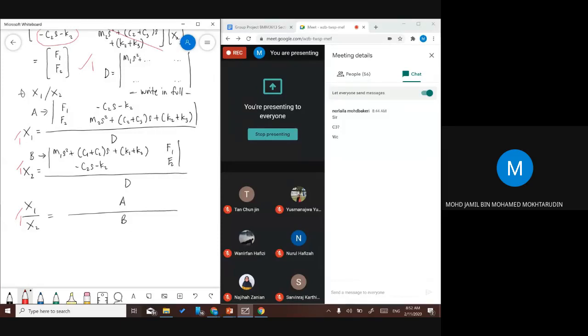Okay, so tak payah simplifykan matrix. Nak simplify pun boleh, tapi kalau dalam exam ada masa simplifykan, okay. Kalau tak ada masa, if you don't have time to calculate, you just leave it the matrix as it is, okay? The determinant as it is. Because sometimes simplify maybe give you maybe another 1 marks, okay? So, kalau tak sempat buat, tulis je in determinant form. Hilang 1 markah. Daripada hilang banyak markah, baik hilang 1 markah. So kalau ada masa, ada masa lagi baru simplify kan. Okay, any question for this?